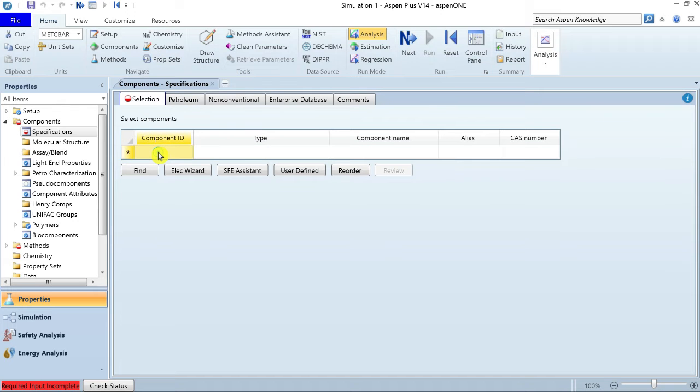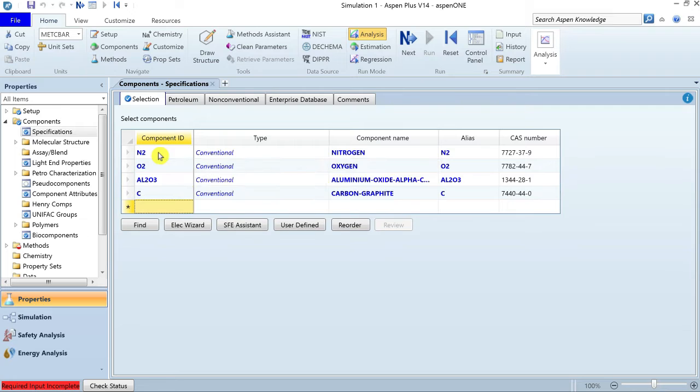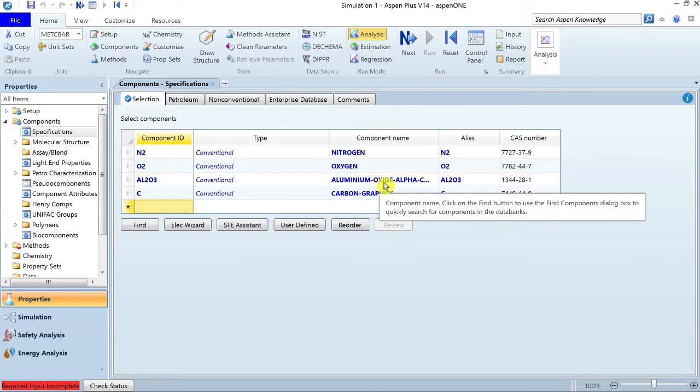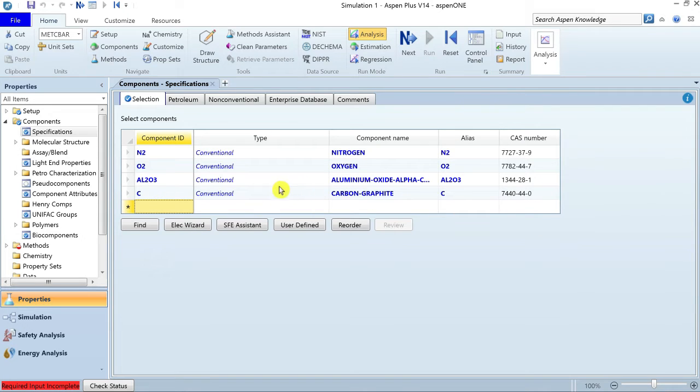Let's first define the components. Aspen Plus has defined air as a separate component. Alternatively, you can choose nitrogen as well as oxygen as the air components, and Al2O3 and carbon graphite. Al2O3 is the aluminum oxide and simple C is the carbon graphite. In other examples, you can take both of these components as conventional components, but since in the given example both of these components are said to be solid components and their particle size distribution is required, let's choose these components as solid components.